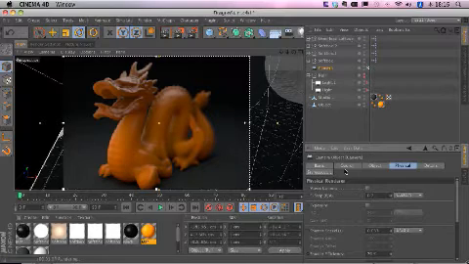So what we could do is go into the project settings. I'm going to hit Command D. And in our project scale, you're going to see it's 1 centimeter. And if we just change this to something like millimeters, you're going to see our render get really blurry. And that's because these settings are now unrealistic.